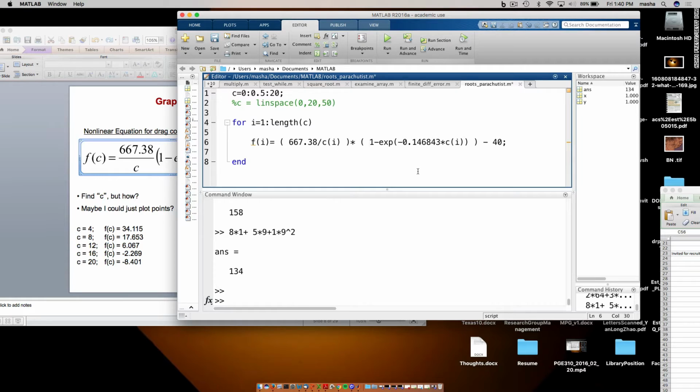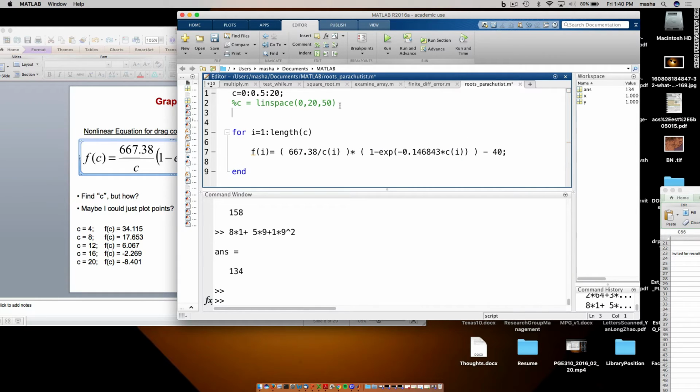This is now debugging, essentially putting in enough spaces so it's clearly written. Now the complaint MATLAB has is that F is changing with the size. The way I can prevent this is to say F is zeros of size of C. So I'm creating the array that has the same number of elements as C. That way I'm letting MATLAB know this is the memory you need coming in. Stop complaining. And it did.